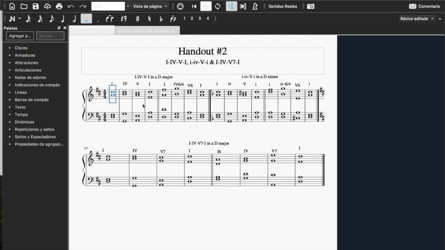Okay, so I want to mention here that if we remember from the previous video, in this case we are using a 5 1 cadence, which is a perfect cadence, right? So that's why at the end of these 4 measures we can get a sense of resolution. I want to play just these 4 measures, so we can hear that resolution.